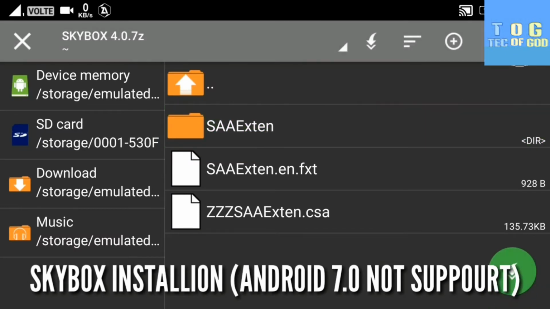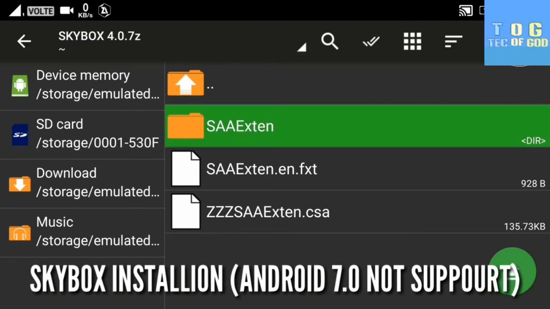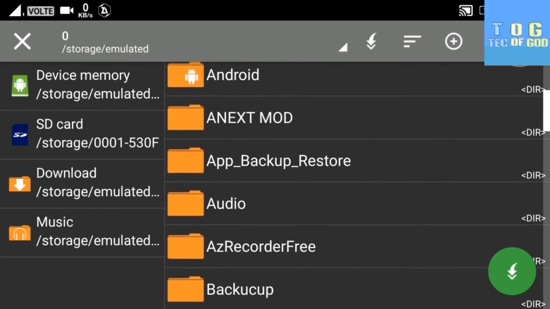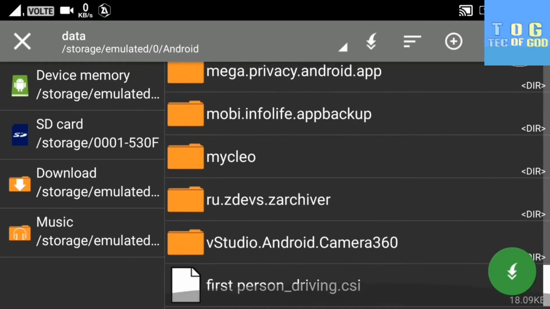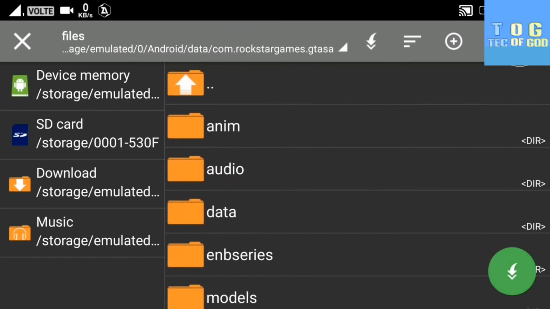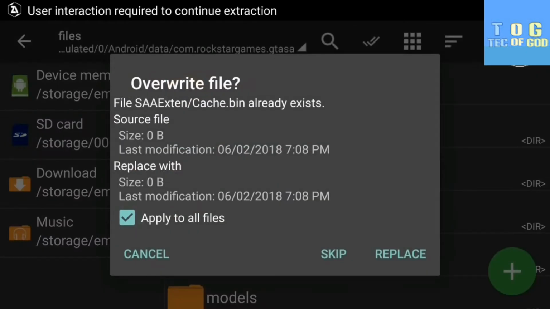Copy the first file, as you can see here at the top, like that. Then go to Android data com.gta San Andreas, open the files folder and paste it here.